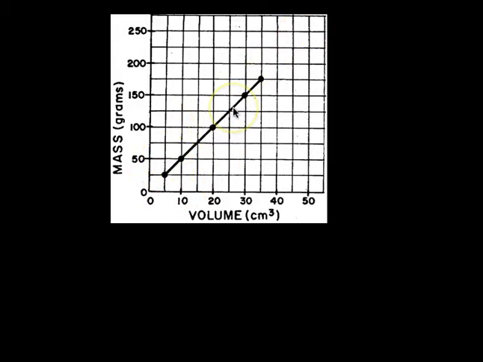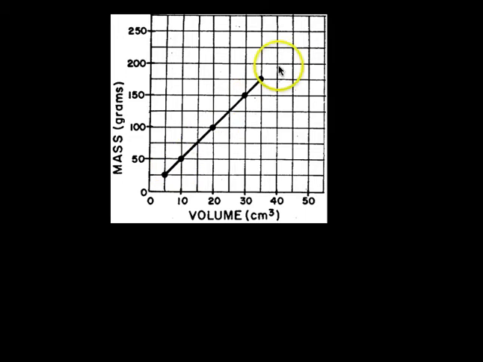But now here's a question. What if we want to know how much mass will be in 50 cubic centimeters of this material? Well, we go out to 50 and we follow it up, but notice our graph doesn't get all the way there. So we have no way to tell for sure how much that is. Now, obviously you could draw the graph out there and then measure it. There's nothing wrong with that. But say we wanted something that's even off our graph, 100 cubic centimeters, 1,000 cubic centimeters, something like that. There is a way to do this.